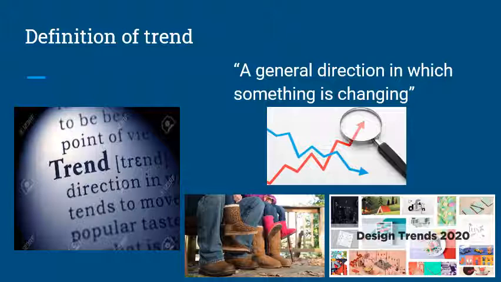We can think of trends maybe in the fashion world. I remember a couple of years ago when Uggs were really popular. Design trends would be maybe things like chevron as a pattern was popular for a while. Another trend would be when your parents talk about the stock market. They could say that the stock market is trending up or trending down.